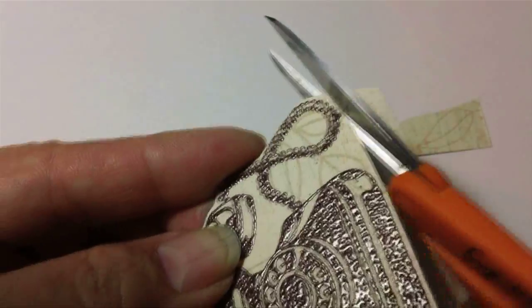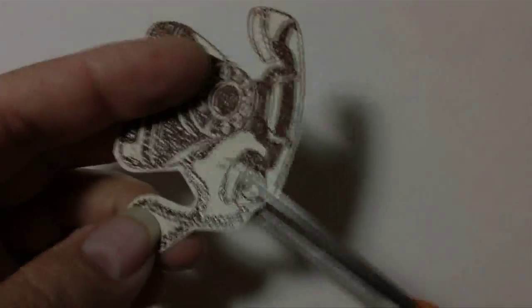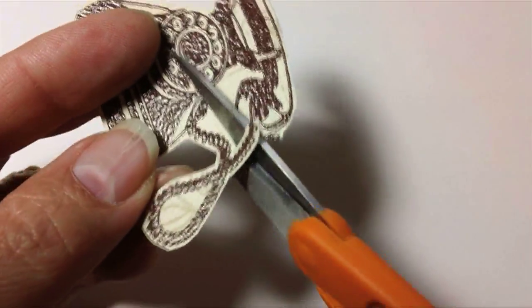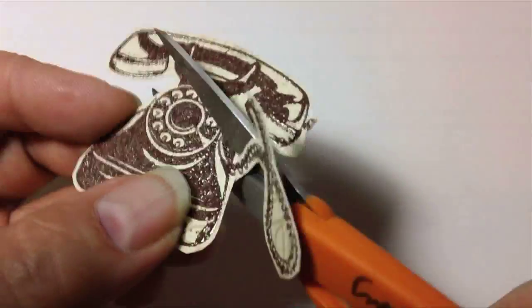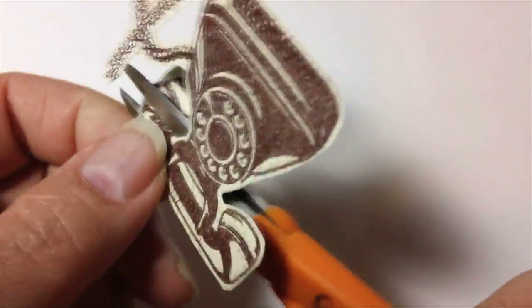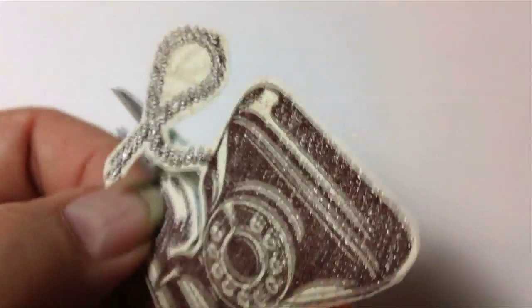And I'm fussy cutting it, trimming it with my detail scissors. I love my little teeny tiny scissors. And now I want to fussy cut the inside. So how do you get in there? You can use an X-Acto, but I just slice into the image in one spot. I pick a spot that I can adhere back down with glue when I put it back on the card, and then I can continue my fussy cutting all the way around the inside shapes.